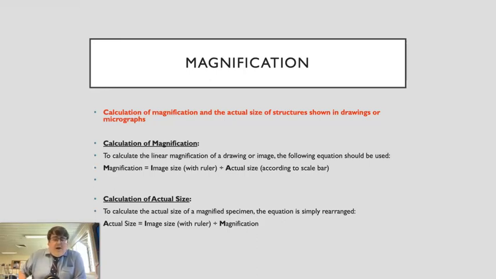So, for example, you might have a scale that says every 3 centimeters is 5 micrometers, and you measured the ruler and it's 15 centimeters. If you do 15 centimeters divided by that scale, it should give you how many times it's been magnified. If you knew the magnification and you had the image, you could calculate how big that object actually is by looking at actual size equals image size, so you measure it with your ruler, and you divide by the magnification. That tells you how big the item actually is. It's a very easy process there.